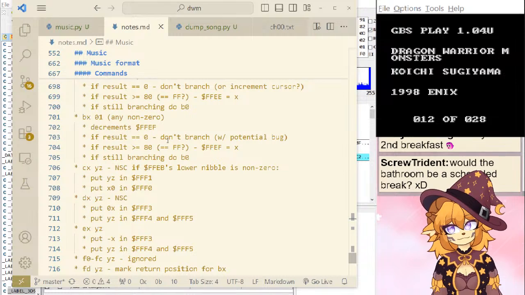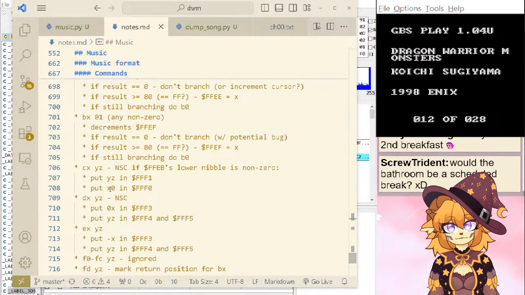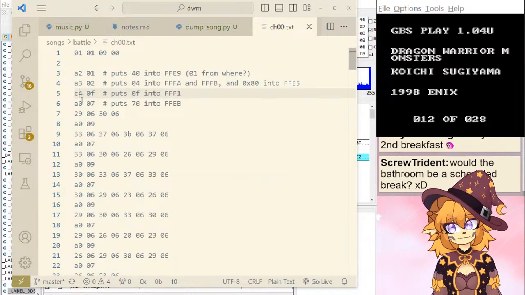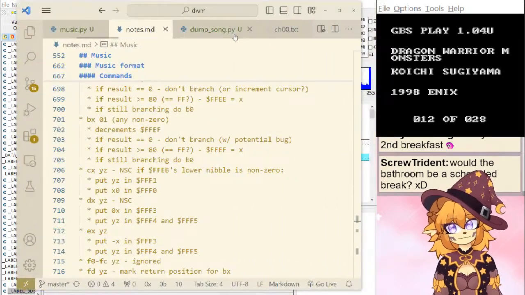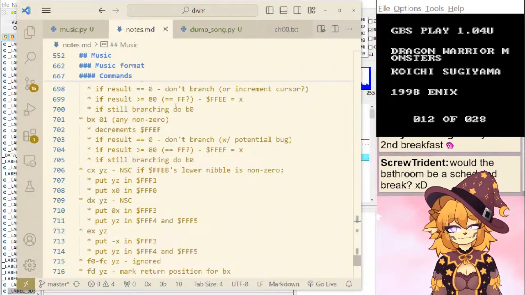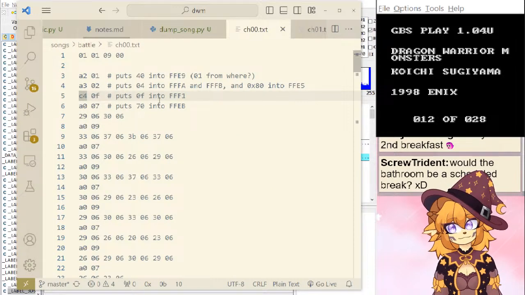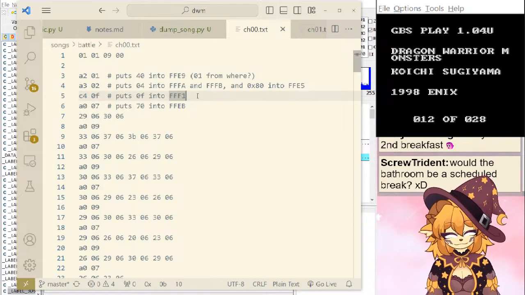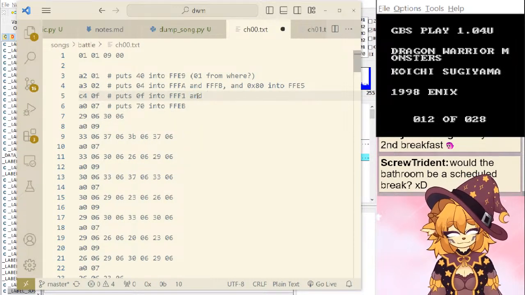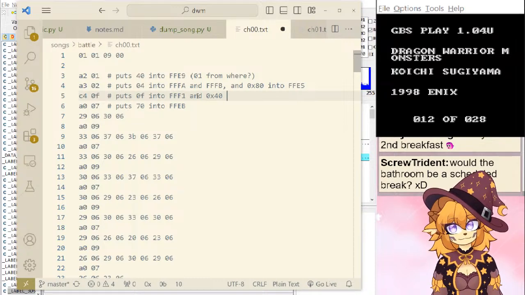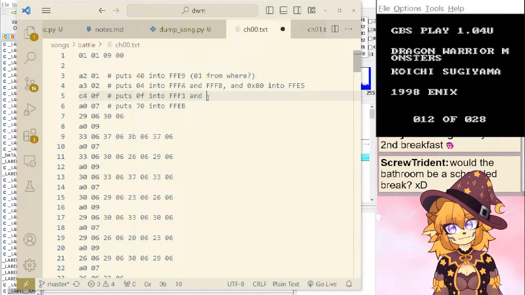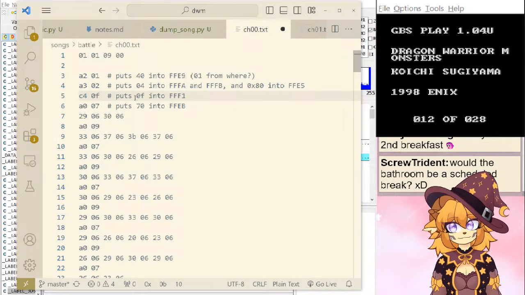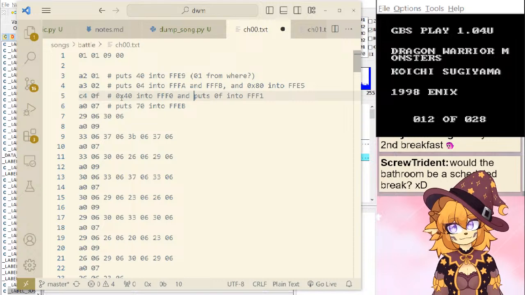Oh, I see. So the C4 went to FF0, which goes around. Makes more sense. Okay.